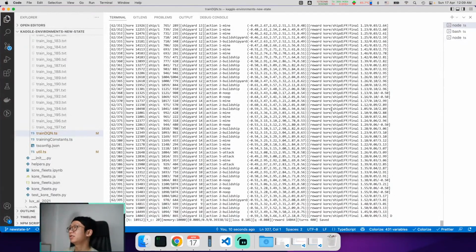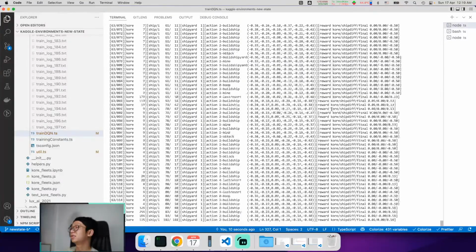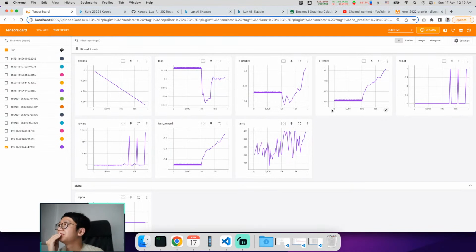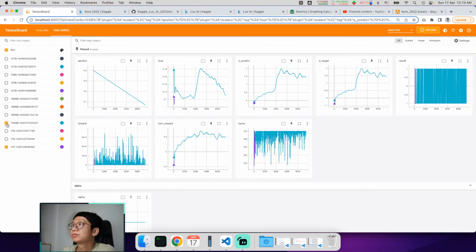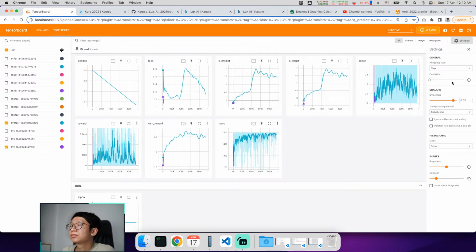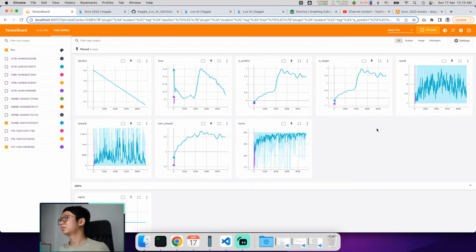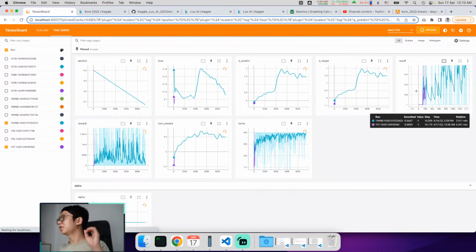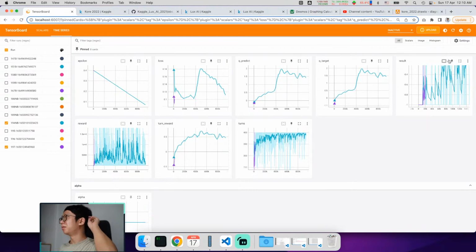We got quite a lot of reward. It's kind of looking similar to how it used to be.